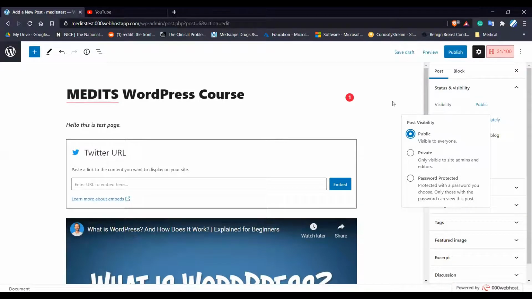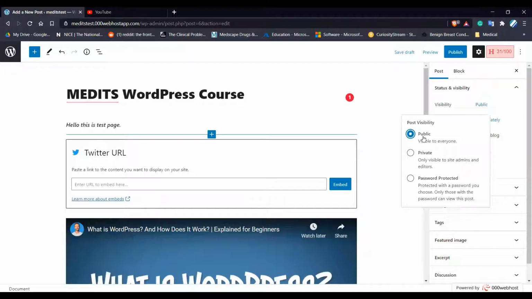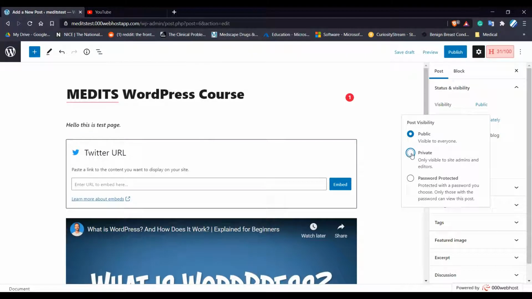If we post this, it will be visible to everyone. If you click the private option, it's only visible to site admins and editors. You can even make it password protected. Then when someone goes to the link, before showing the post, they will be asked to enter the password.